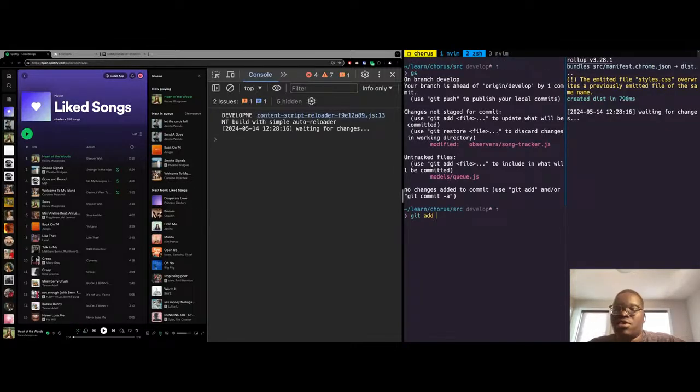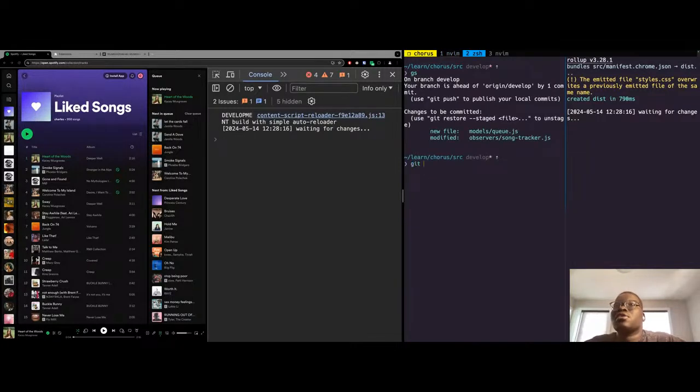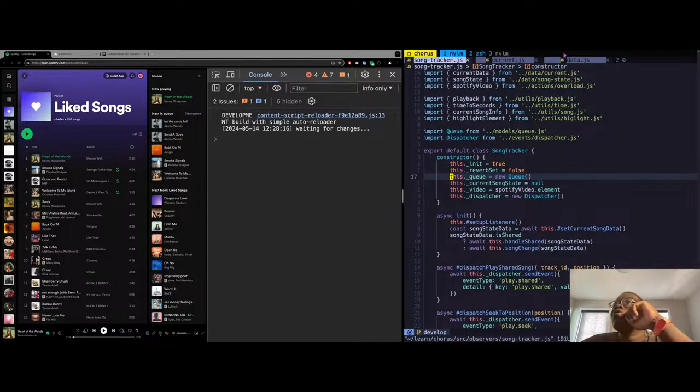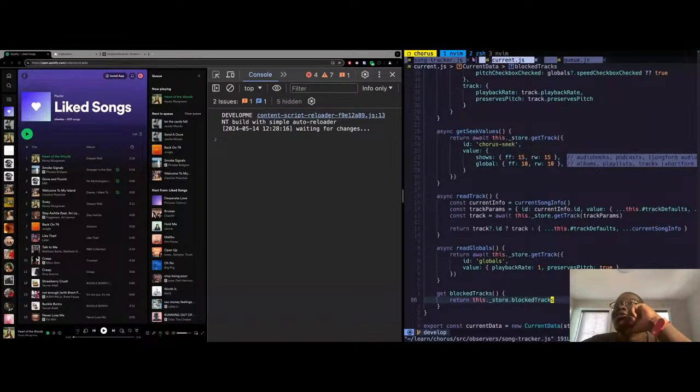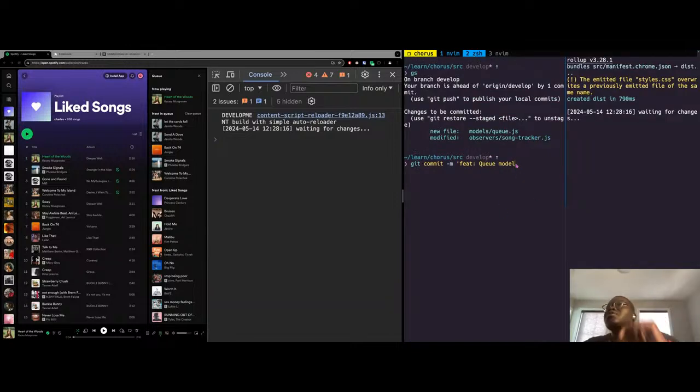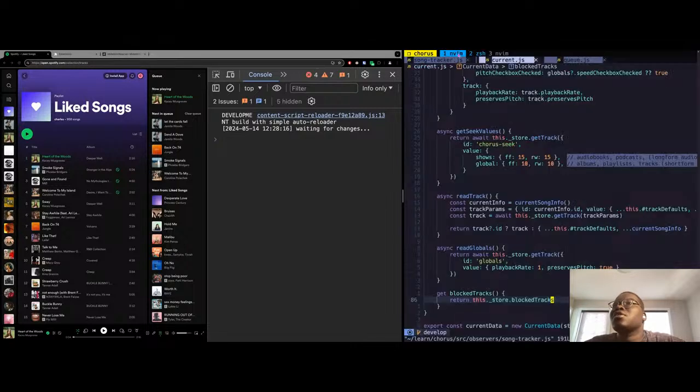And just the one would be queue model. Queue model would be, I guess, to update the queue. I mean, that's the queue model. What's in it?